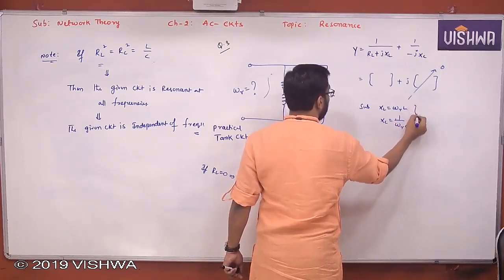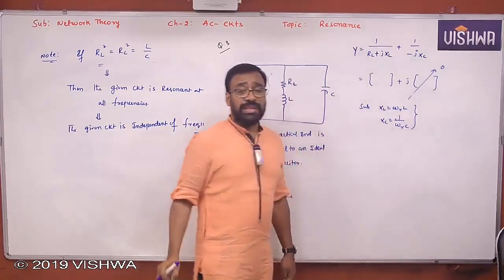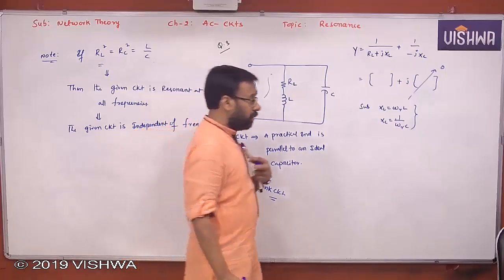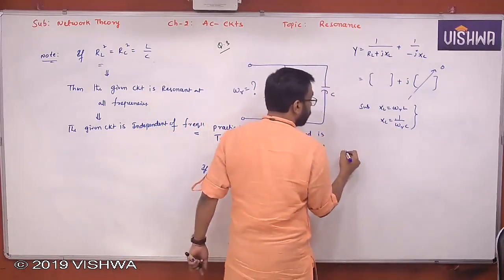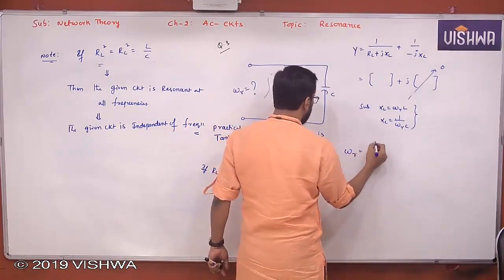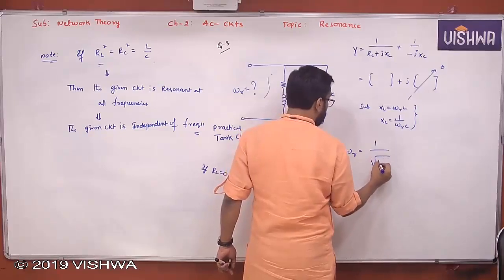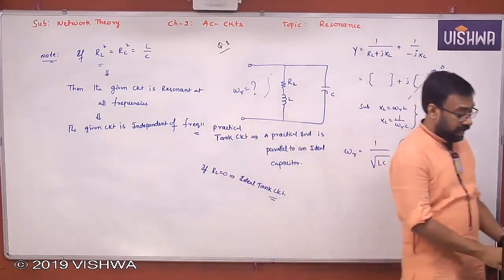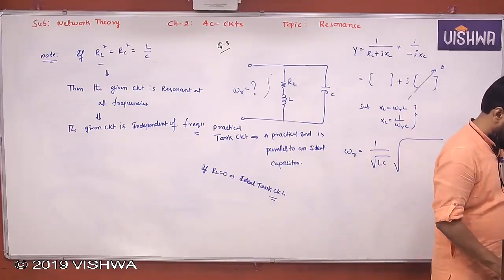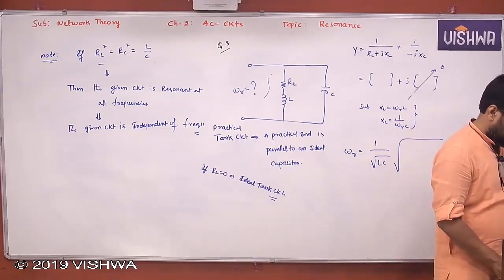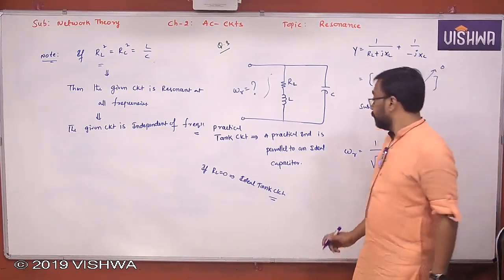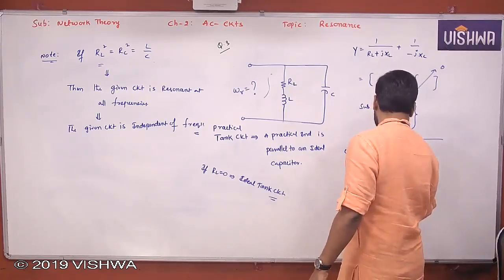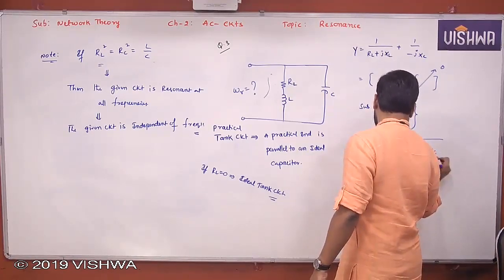This is a standard procedure, I'm telling you. Okay? So when you substitute here, you will get, I'm giving you directly the answer, root. Let's see. I'll give you that answer directly here. Yeah. 1 minus R square C by L, yeah.